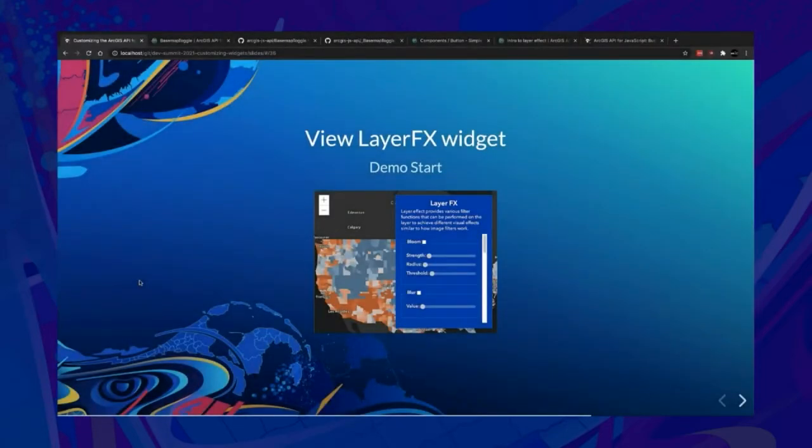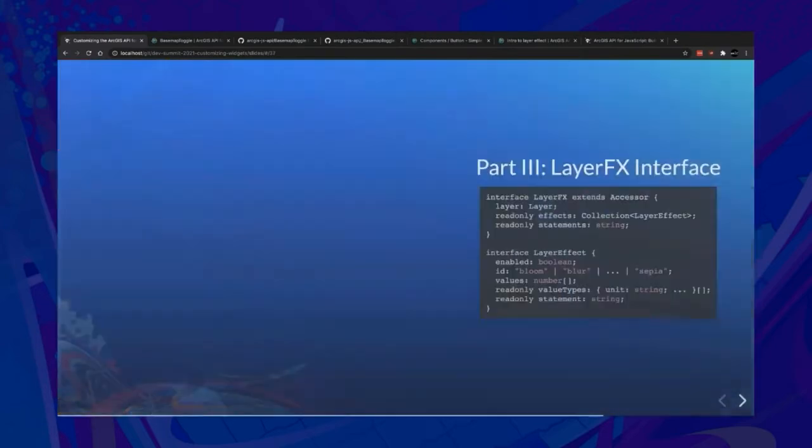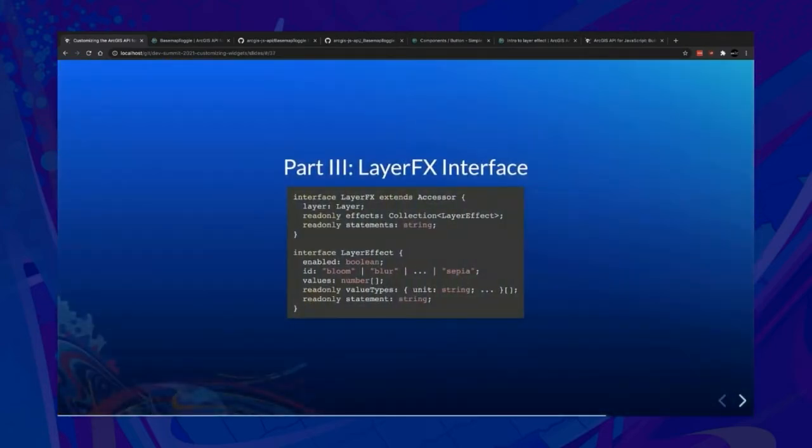So before we get started with the demo, let's look at the Layer FX widget's interface. The widget itself is the first interface on top here, and it extends Accessor. It allows the user to supply a layer to apply the effects to, and then it has a read-only property called effects right here, which is a collection of layer effect, the interface below.